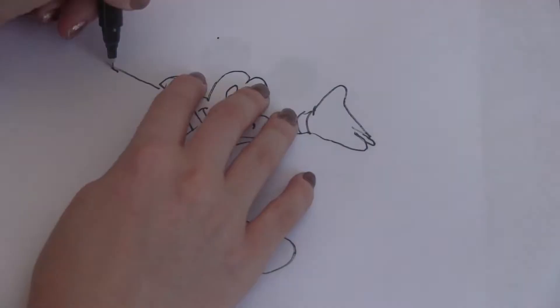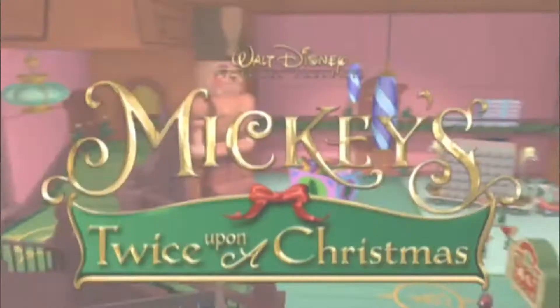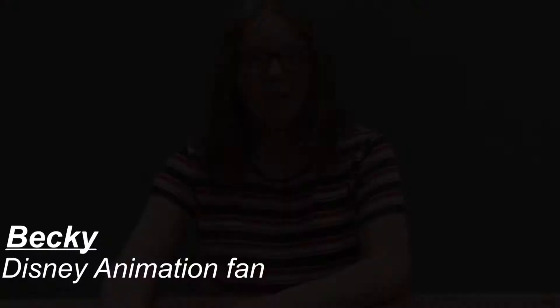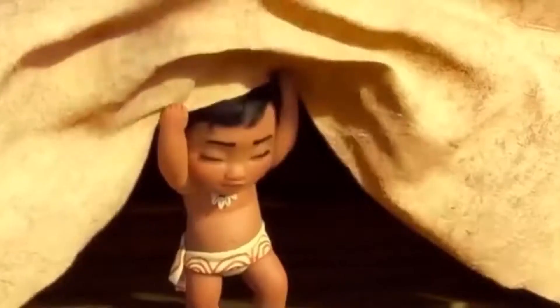Mickey finally came of age and made his CGI-produced debut in the much-loved Mickey's Twice Upon a Christmas. This was his first incarnation using the latest production techniques, ending an era of traditionally-made Mickey animation. My favourite animation used by Disney is CGI, because it's more modern and it's the one I grew up with. I also prefer the softer lines around the animated objects, rather than the harsh drawn lines of traditional methods. I don't feel there is much demand for traditional methods, as those who liked it have grown up and don't watch Disney anymore.